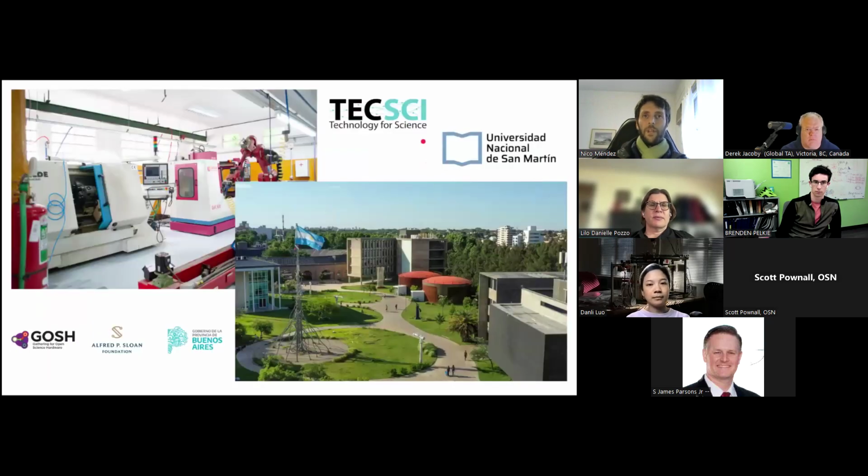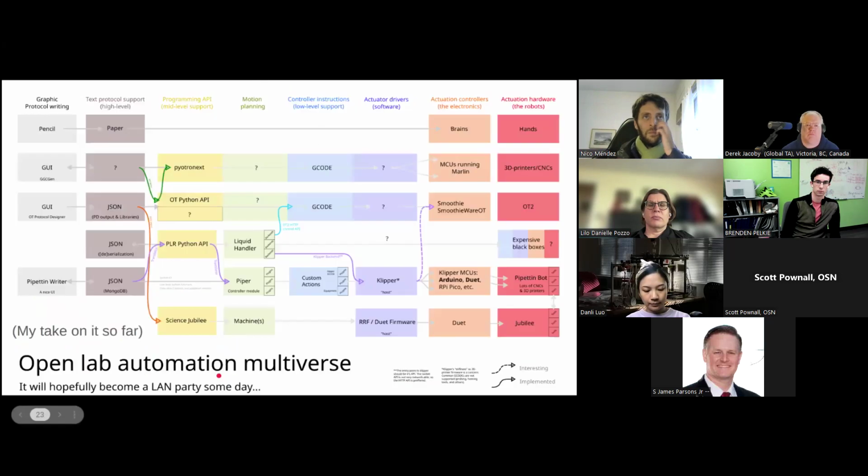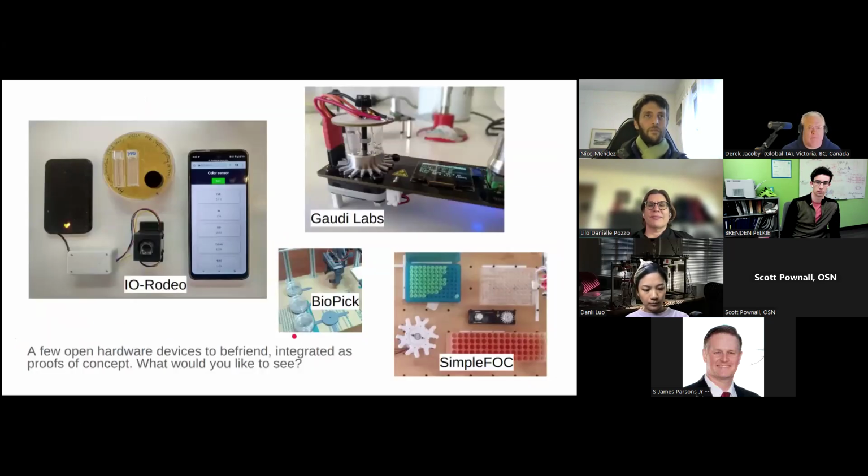Here is where we are. This is the University of San Martin, and here's the small workshop where we have some machines that came in handy for developing all of this. We got support from Gosh, and from the Sloan Foundation, and from the Provincia de Buenos Aires, the state of Buenos Aires. And well, this is a heavy slide. Let's skip it.